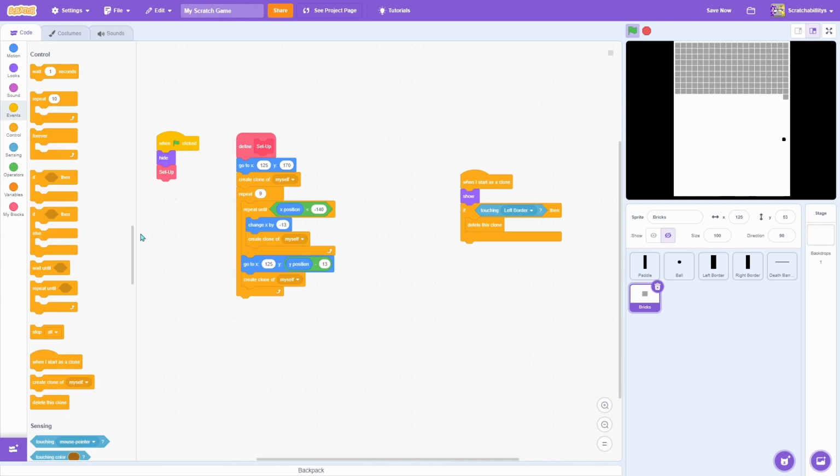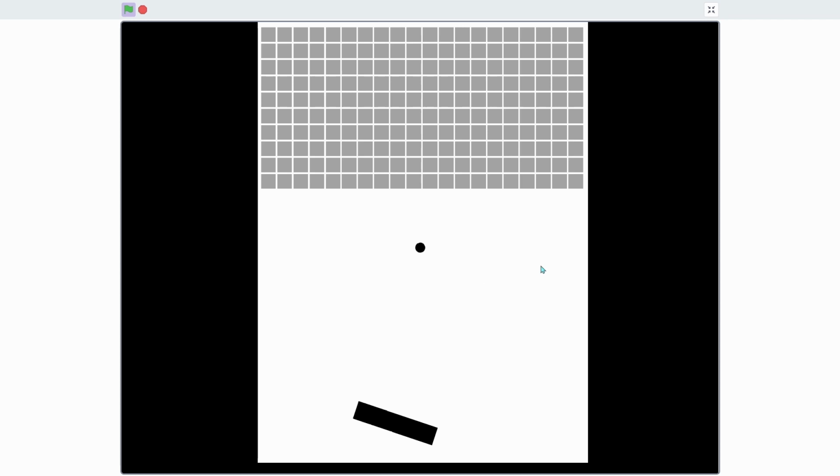So now if we click the green flag, you can see that we have all these rows made, but there's this one extra block. So we're going to duplicate everything inside of the repeat 9 and put that under here. Then we're going to delete this last create a clone of myself under it. And if we click start, now we can see everything looks perfect.